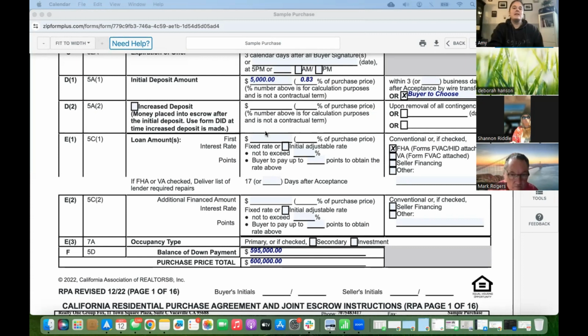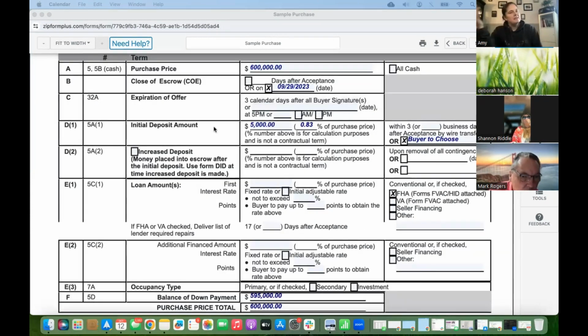I currently have the residential purchase agreement pulled up. And you'll see here in the grid in section D, you have your initial deposit amount, which we all know customary for the area is 1%. You can always increase that initial deposit, just so you know, to try to be more competitive. It doesn't really matter if you increase it higher than 3%, because in most cases we sign the liquidated damages clause in the contract, which limits what the seller can go after the buyer for in the instance of a breach of contract at 3% or the deposit, whichever is less. Okay, so that's kind of where that initial deposit falls into place.